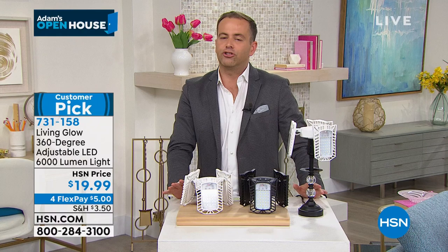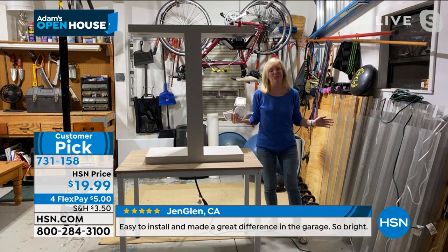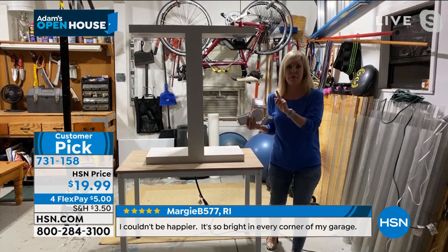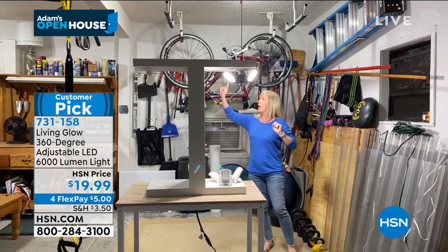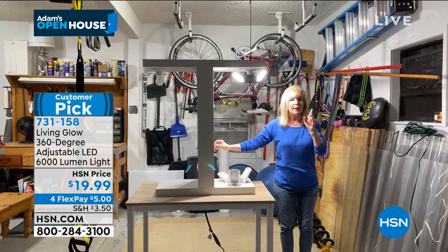Julie Truster joins us live from what looks to be a very dimly lit garage. This is what our garage looks like at night — even during the day it's dark. Now watch the difference. Oh! There's nothing glamorous about this garage, but the light is amazing. It's 530% brighter than a regular 60-watt bulb. Once you have this, you will never ever go back to a regular bulb. We have a two-car garage — I have one over there and one over here. No special equipment, you don't need an electrician. It screws into a regular socket.